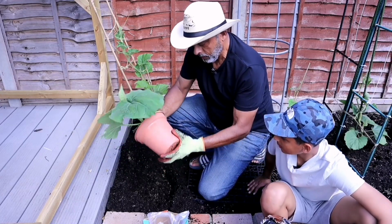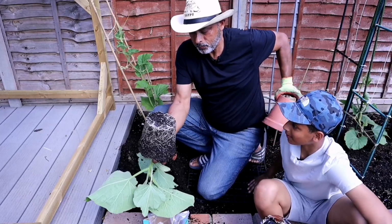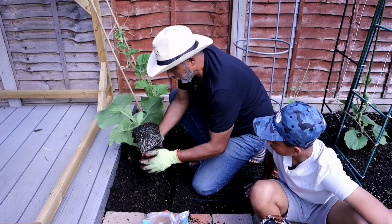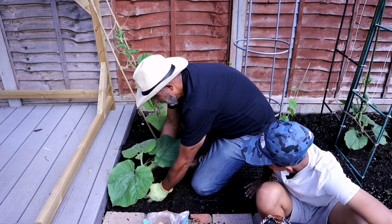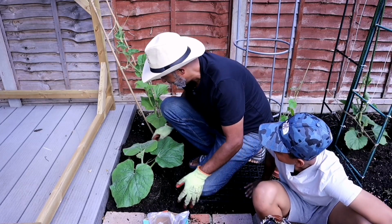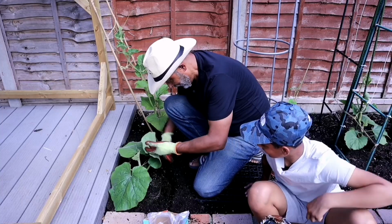Okay, so carefully take the root ball out. Wow, look at those roots. That's beautiful. The plant wants to grow. It wants to grow, yes. You're growing very fast. Yes. I've noticed in the last couple of months you've grown really fast. That's what everybody keeps telling me.